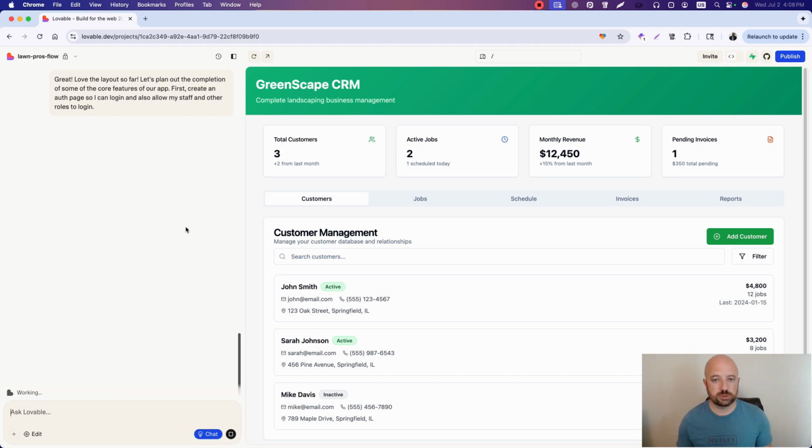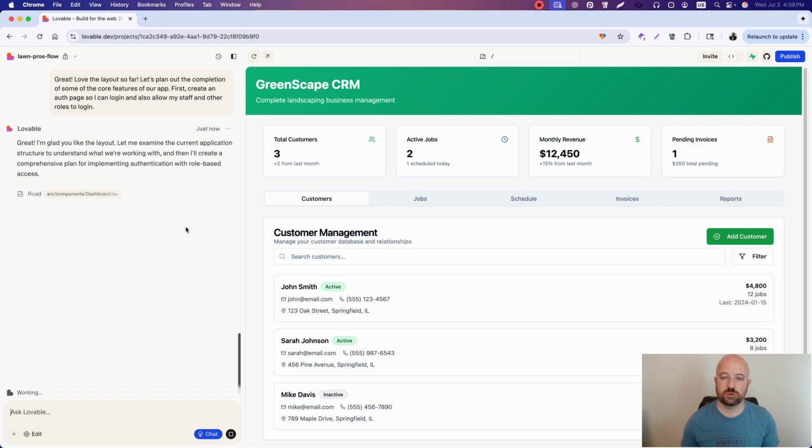Now, the chat feature in Lovable is something that I really like. Yes, you're still spending calls, you're still spending credits, but you are saving so much time because you are consulting with the AI first, and you're bouncing off ideas prior to actually executing any sort of code changes within your application.